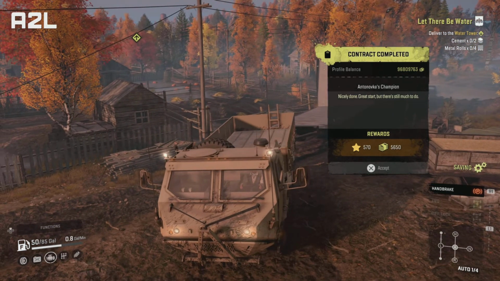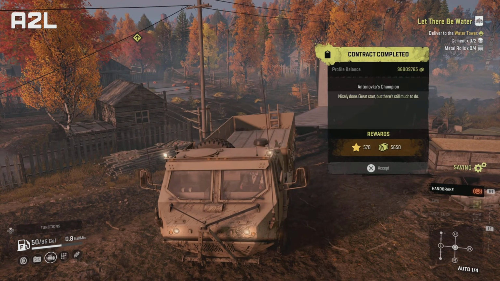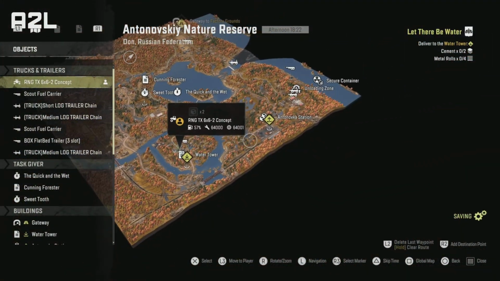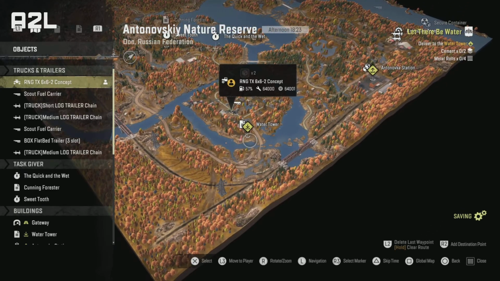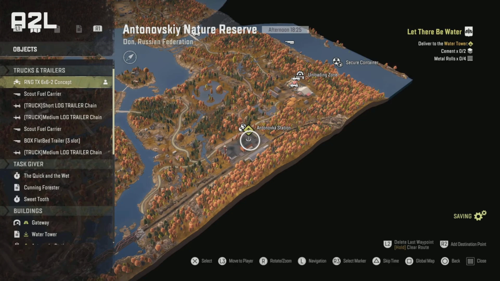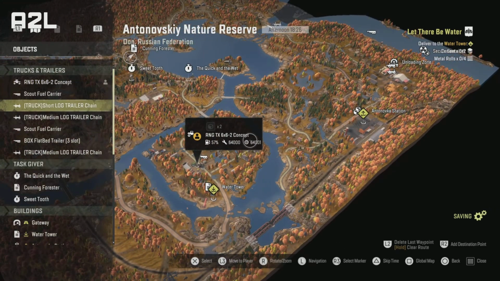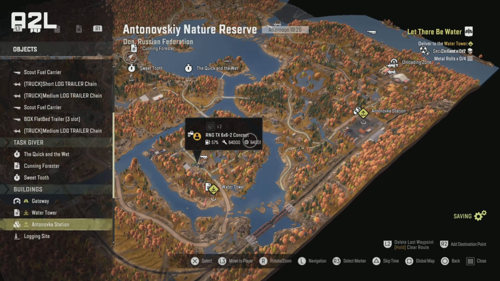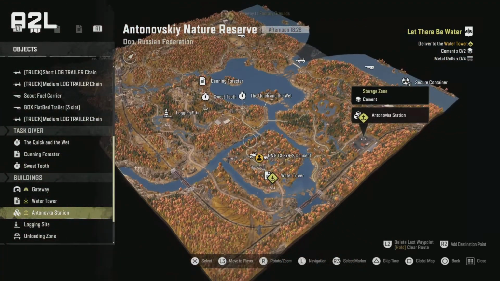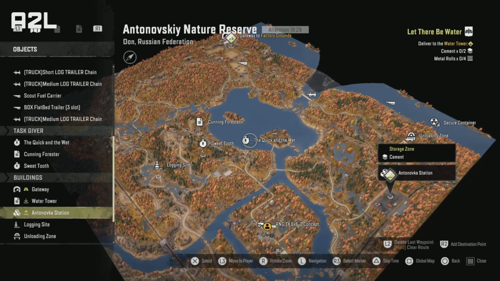The next one's called Let There Be Water, which has to be 2 cement and 4 rolls. It has to be delivered literally right down the road. And the only place to pick up metal rolls is on the other map.